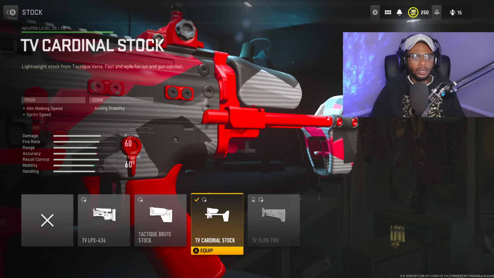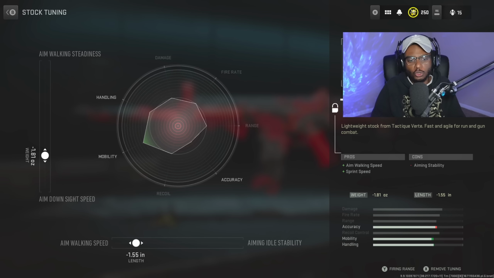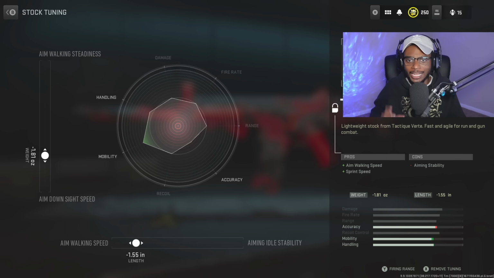Now for the stock, we're going to rock the TV Cardinal stock, a great attachment to couple up with a rear grip so we can have increased aim walking speed as well as sprint speed with more close range handling. So for the tune, we are going to bump up the aim walking speed to negative 1.55. We're also going to be increasing the aim down sight speed to negative 1.81, again to bump up the close range handling so we can outgun SMG players if we do get into a close range gunfight.